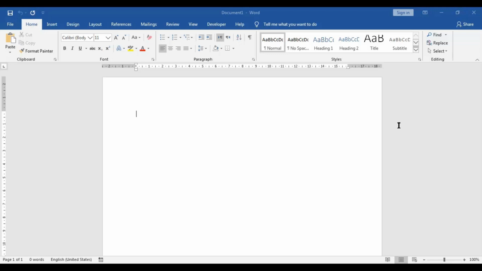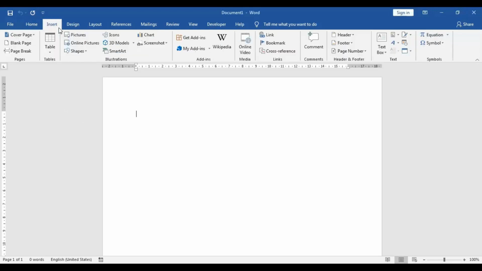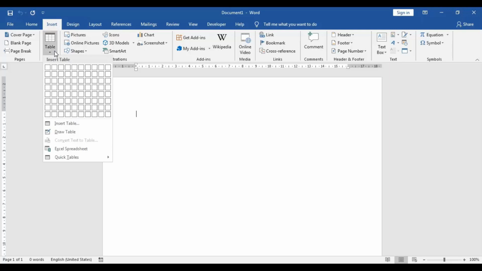To insert or to create a table, of course you need to insert table lah. Just go to here, insert, and then you can see many things that you can insert. Kalau dekat first video hari tu, we insert some pictures, we insert shapes. Yang ni just pergi dekat table. Then you just click. There are many ways to insert a table, but you can just simply highlight how many rows and columns you want dekat awak punya table. So row tu adalah yang melintang, columns yang menegak.